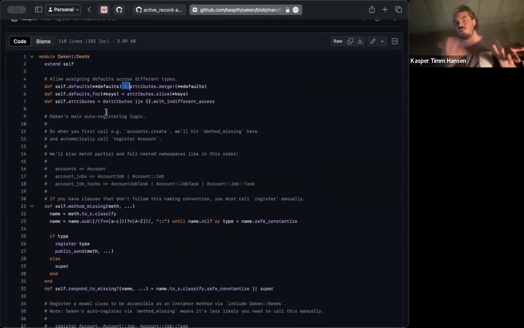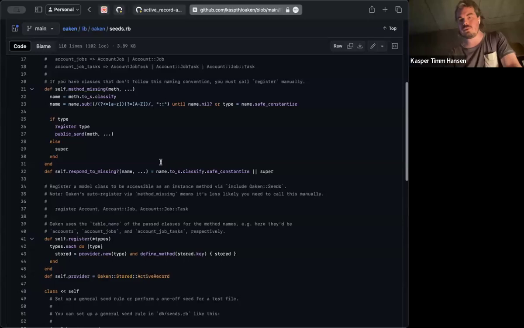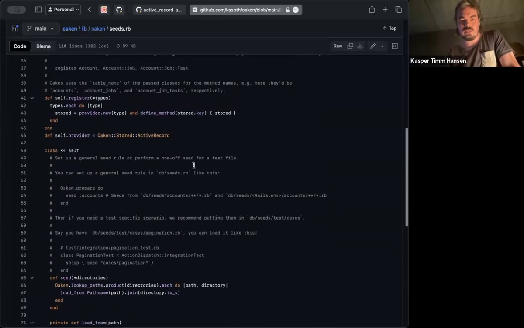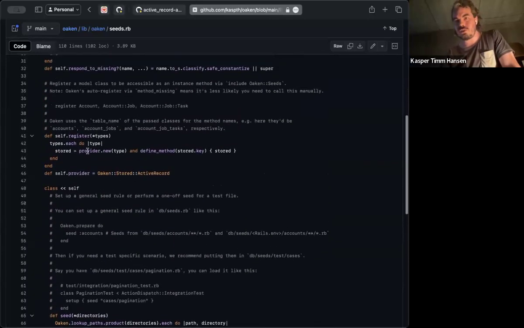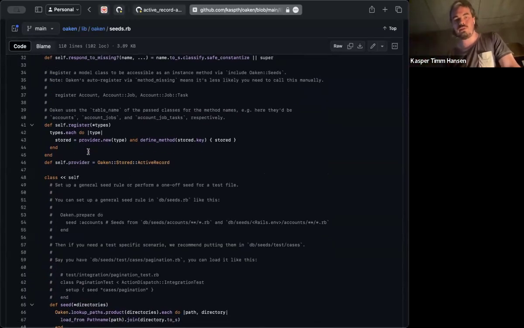So you get some of those, again, more bang for your buck, essentially. If you follow these conventions, you get a little bit more out of it as opposed to straight up Active Record in a way where we don't have as much control. So see the register thing, it's all auto registry these days, so you don't really need to worry about that. That's just more how it works with the registering, like the account internally and mapping it to an Active Record model.